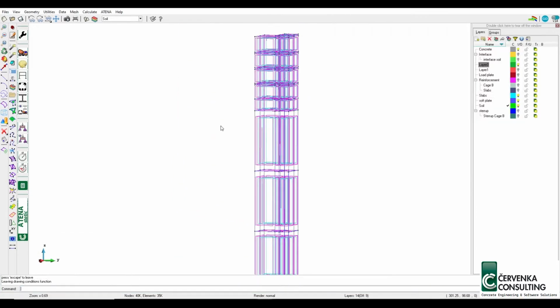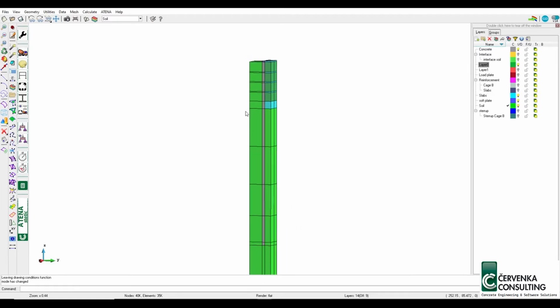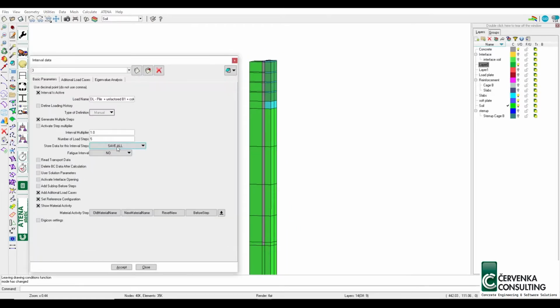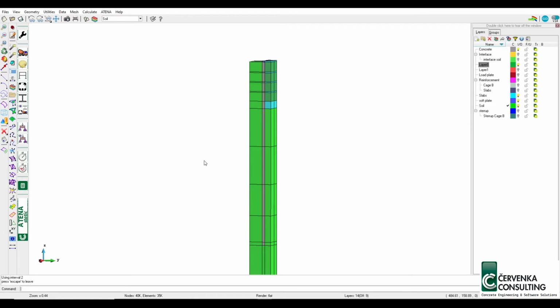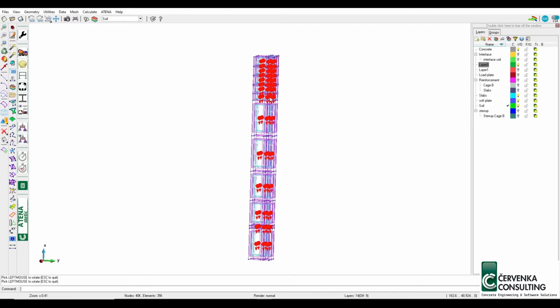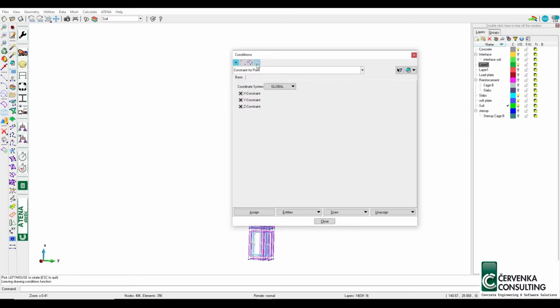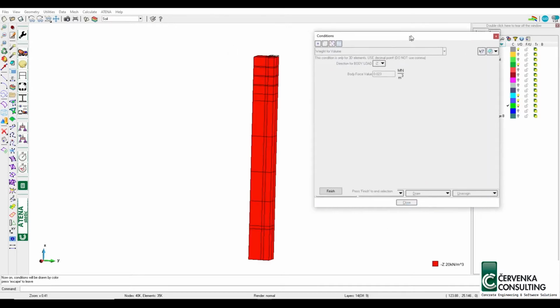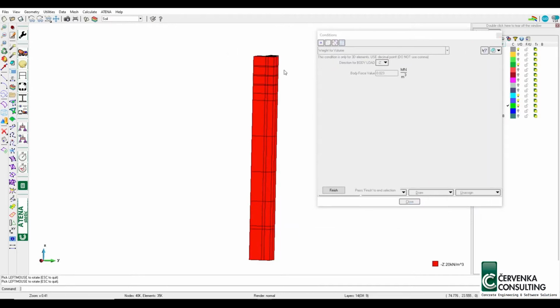Now the second interval is about soil. As we explained before, in the beginning all the model should be defined as soil. If we click on draw boundaries, we can see the body loads for the model. We defined the body loads for soil. To check it, we can go to conditions, volume, and weight for volume, color. We can see the body load as soil for all the model.